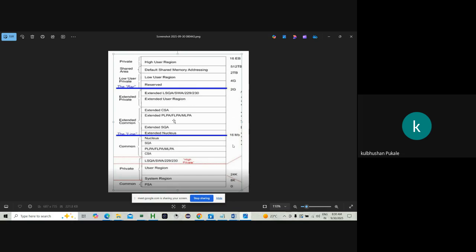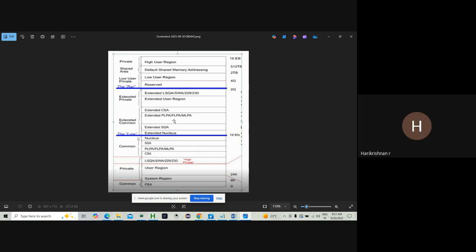In the second step, you will allocate a region parameter equal to 16 MB. Third step, you will allocate a region parameter of 2G, which is 2 GB. Fourth step, you will allocate a region parameter which is crossing your 2 GB, and you will see what abend code it is giving. So this is a practical on this.